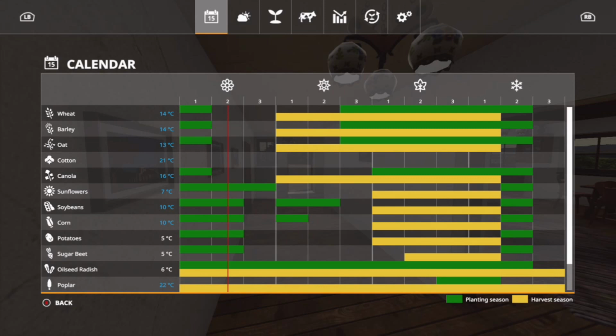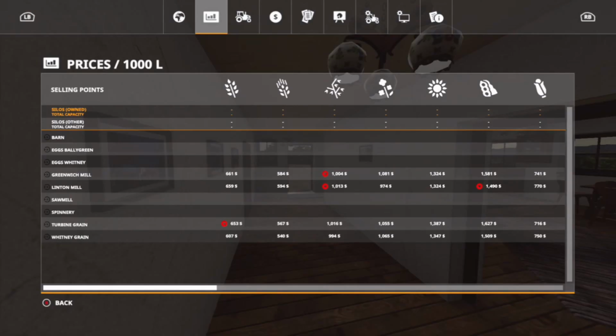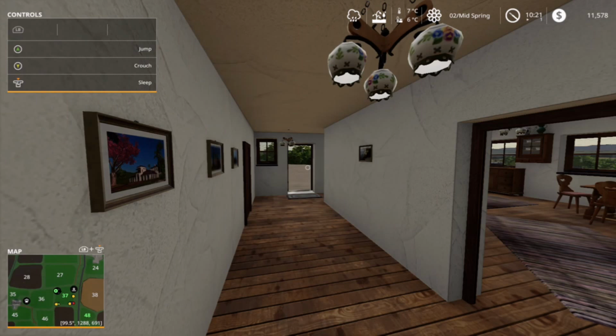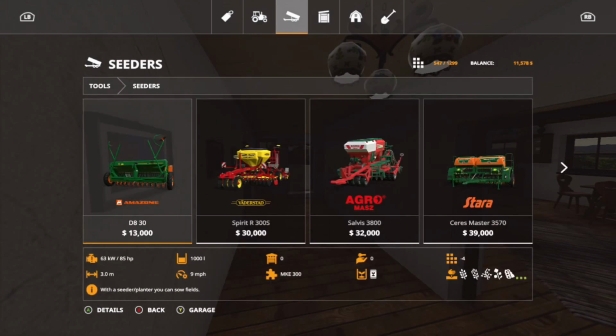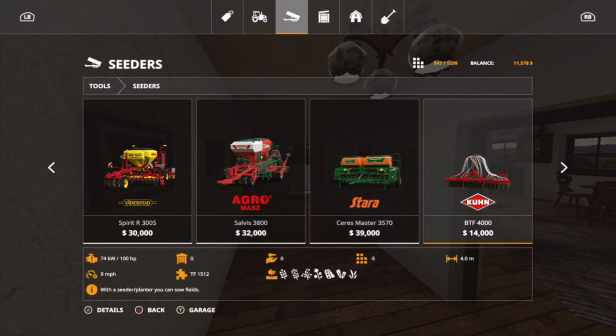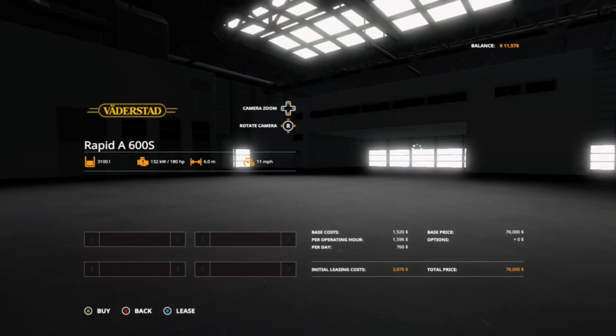So first things first, we need a seeder, but let's have a look first at just how much soybeans are going for. We can see here the highest price is 16.27 at Turbine Grain. So we should get a good price for our soybeans. So why don't we go and lease a seeder? We're not going to buy one because we only have one field and we don't have enough money. We only have $11,000. So buying a seeder is completely out. So we're going to rent one.